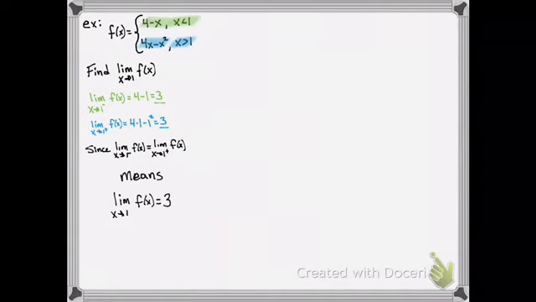So when you're dealing with piecewise and absolute value, this is how you need to tackle it. You need to look at the left and the right side. You can still plug in, there's nothing wrong with that, but if not, you can always fall back to a table and that will work as well.